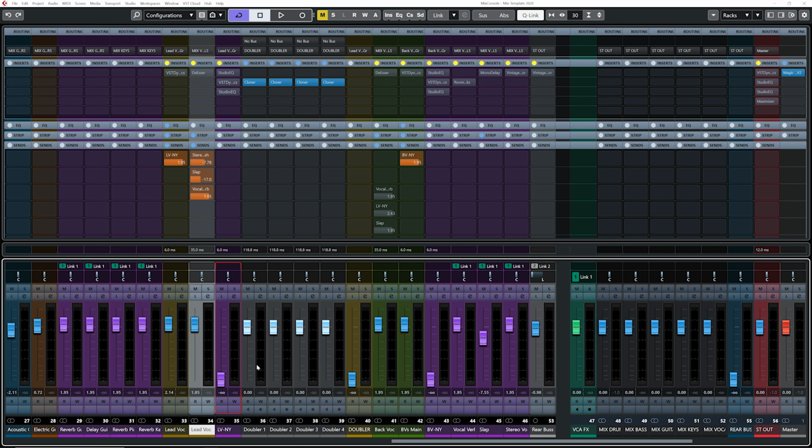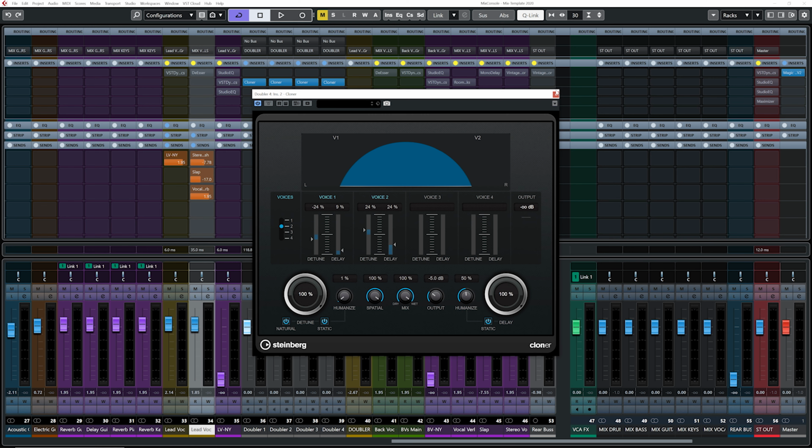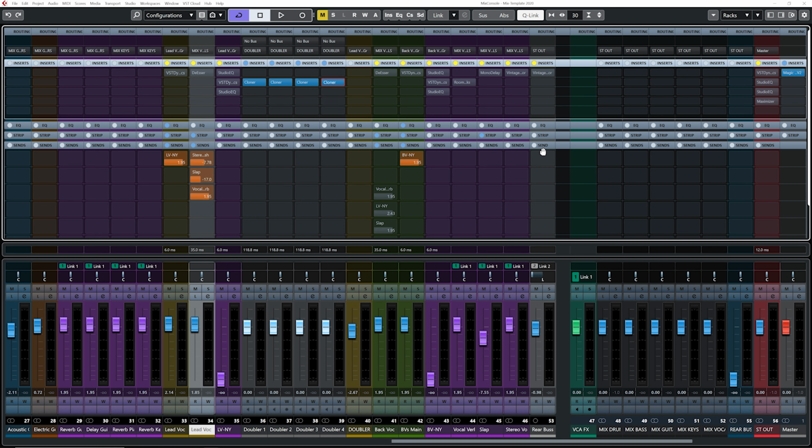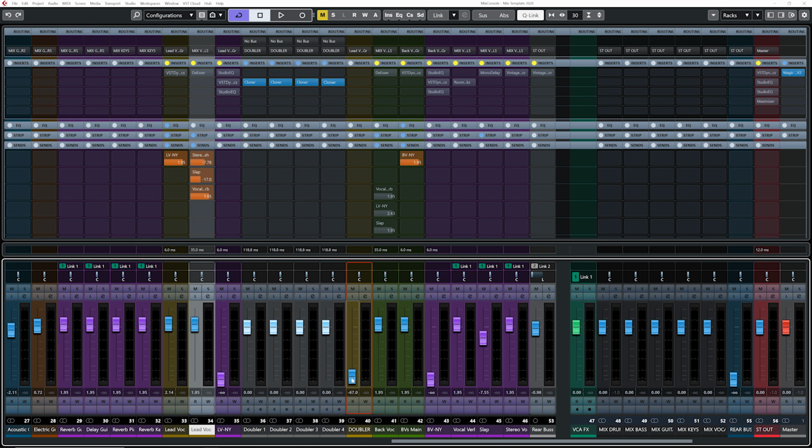And I also have a doubling effect that I like to use sometimes to thicken up the vocal. And I'm going to use the channel called Doubler. So I made a video a year ago, I think, on this technique using Cloner, which is a Cubase plugin. I love to use Doubler, which is a plugin from Waves, to do so. So this is the basic technique that I use to add some thickness to the vocal, but there's some other ways you can do it. You can also use only one plugin, but this is what I use in my template when I work on the mix.